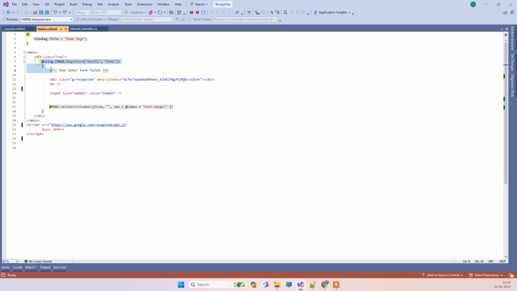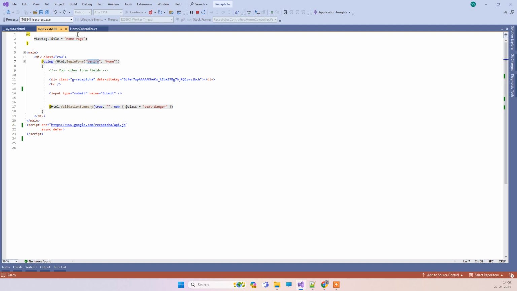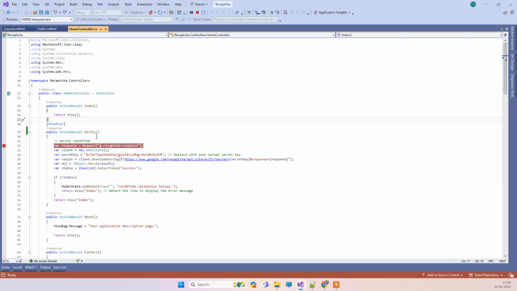So basically I have this HTML form here, and here I have added the reCAPTCHA, and this is the script that we need for using this reCAPTCHA for validation. Okay, so we also need one site key and secret key for that, so we will see how we will get that. So when submitting the form, it will hit the verify method which I have here, and on that I will see the captcha response, and then we will verify if the response is correct or not to validate the captcha.